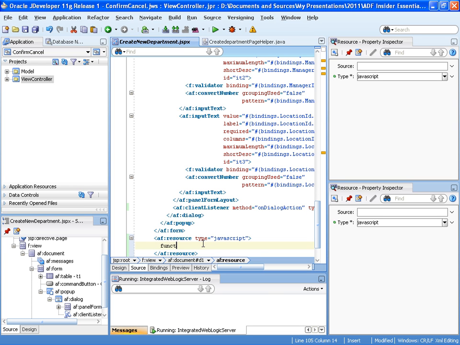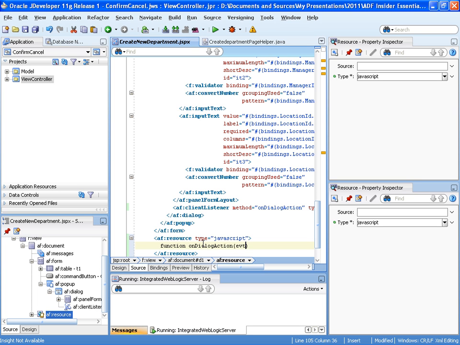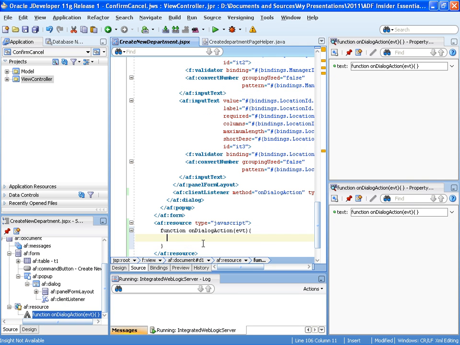And now we build a JavaScript function, onDialogAction, just passing an argument in. That's what the framework is injecting into this functionality, and what you will get is a type AdfDialogEvent. This AdfDialogEvent allows you to first of all get access to the source, which dialog received or issued that event, and then you can use this information to detect if it's the cancel button pressed, because it will also be called for the OK button and for the yes/no button. So you want to check if the cancel button was pressed.